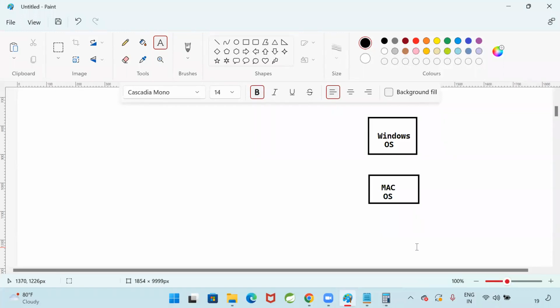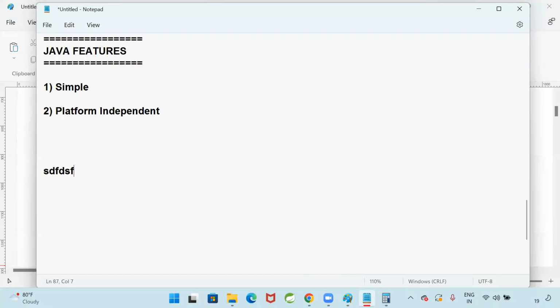Exactly. Operating system is a software which is used to communicate with the computer. If you want to perform any operations on the computer, we need an operating system. Operating system is a mediator between users and computers. Now you see, I have a machine. I am typing something on the machine. Now I have a file. I'm typing something. Can I save this file? Where will this file be saved? In a computer, right? How am I storing my files in the computer? I have some operating system. Operating system is a mediator between user and computer hardware components.